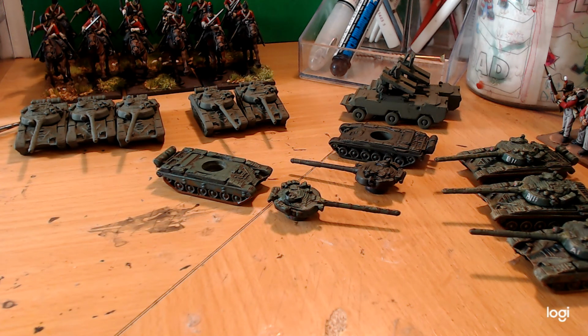Now you can see those numbers and letters on the sides of the turrets. They're not the best. They're freehand, but when you're standing above the battlefield, as long as you can tell which ones are which, and it looks fairly decent, I think that's the important part. Yeah, with some of the tanks, you can really see the 3D print lines. I'll have to coat them with a little bit thicker primer next time.